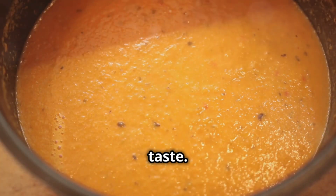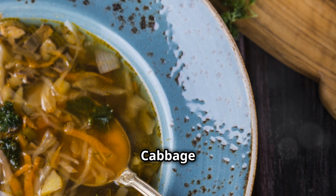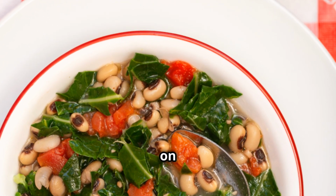Step 5. Season with salt and pepper to taste. Step 6. Serve hot and enjoy your hearty edamame and cabbage soup. It's a perfect dish to warm you up on a cool day. Enjoy.